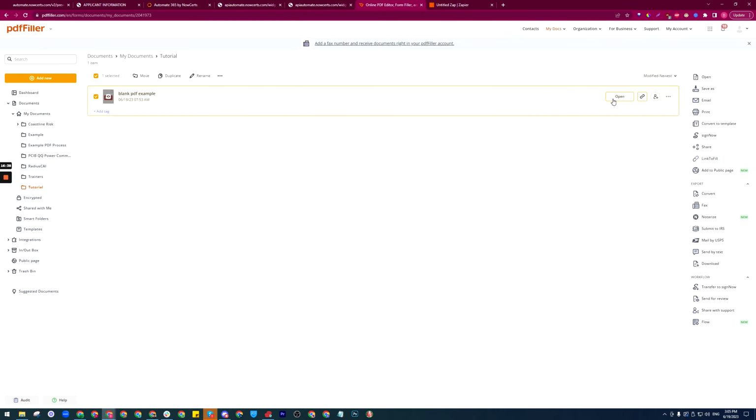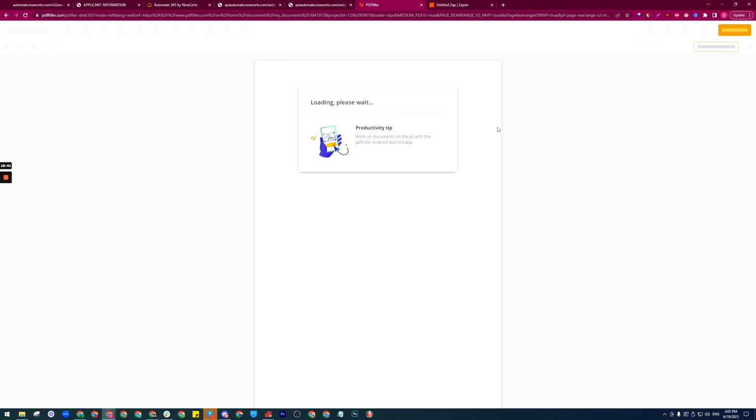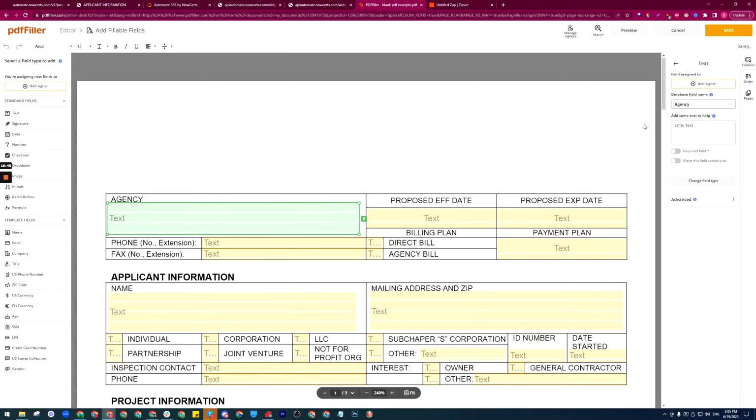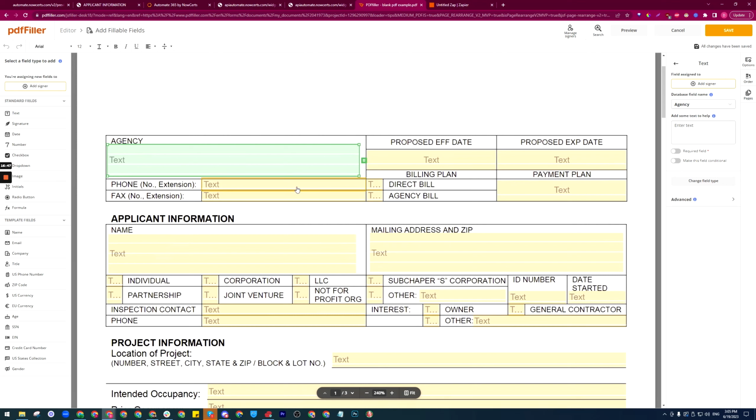And let's open up the file again. Also, one thing that's important to mention is, as you can see, these fields are named appropriately. So this text field is named proposed effective date, agency, proposed expiration date, agency.